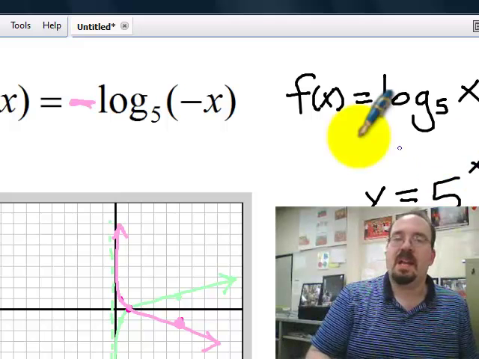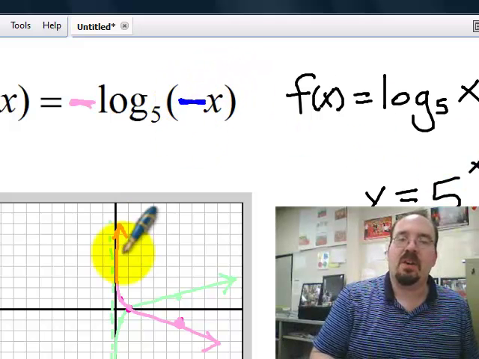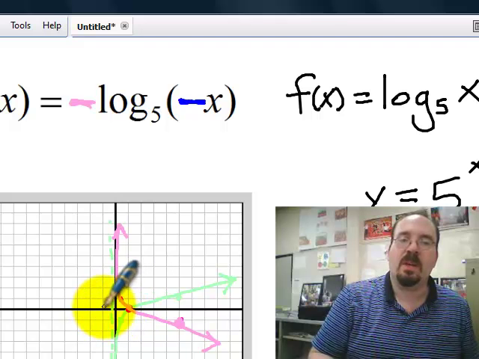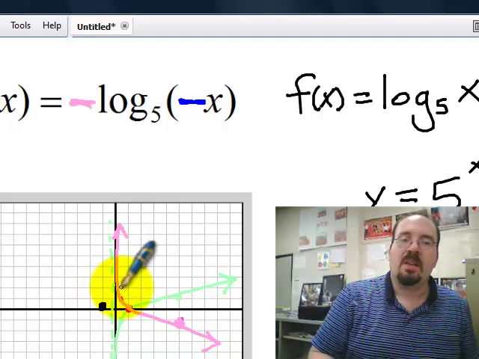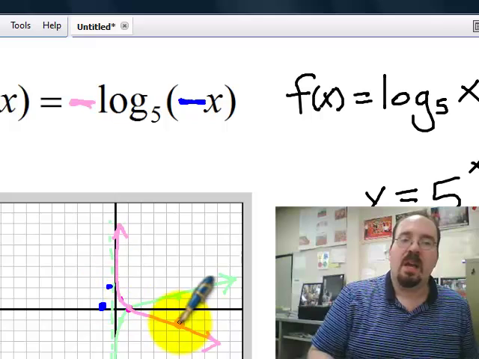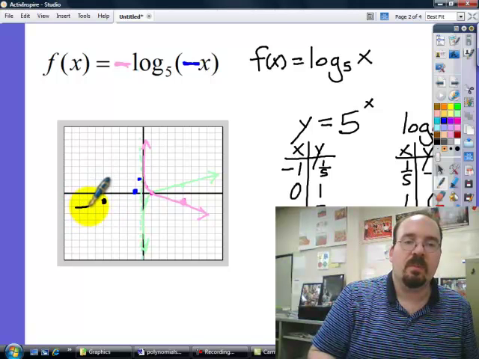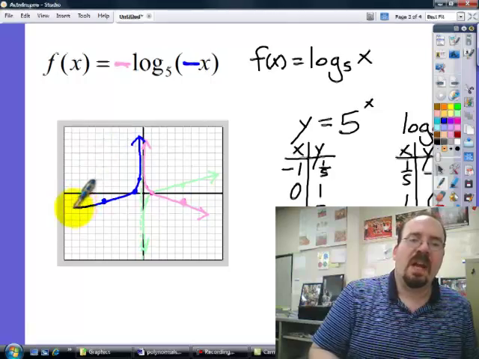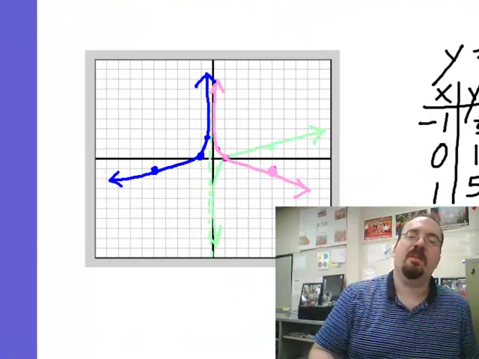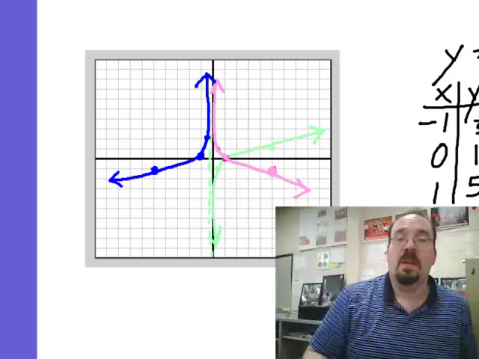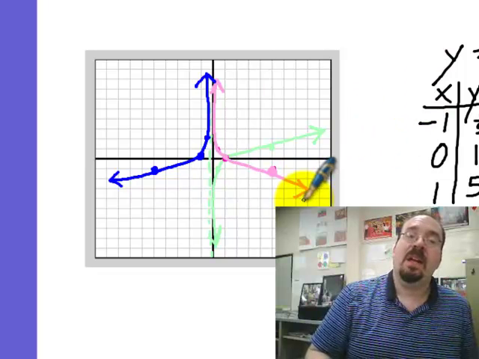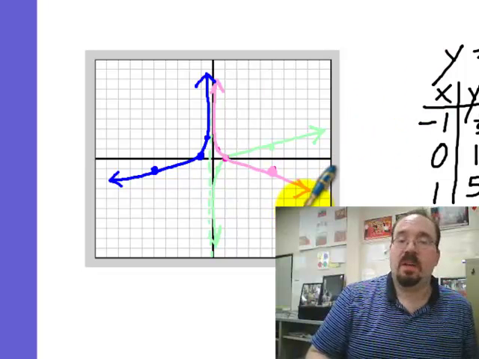And then my final answer, this negative here is going to cause this point to flip here, and this point to flip here, and this point is going to go 1, 2, 3, 4, 5 in the other direction. The vertical asymptote didn't move this time for this problem like it did for the last one. But anyhow, that's your final graph. Looks really nice.